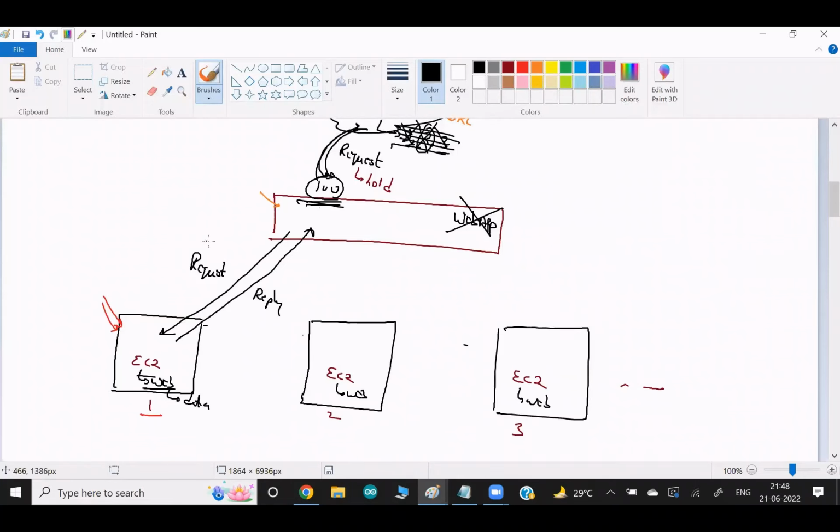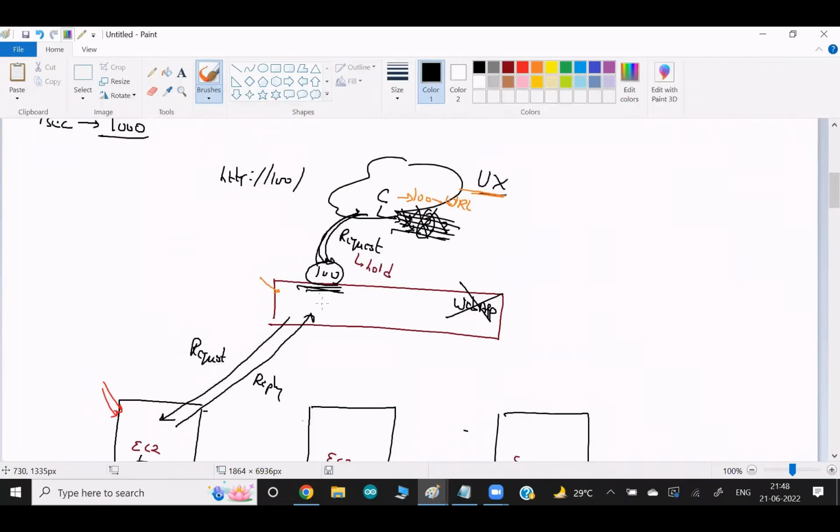And as soon as IP100 gets the request, whatever the request, they send this data back to the client. So whatever the client requests, they hold in the same session or the same request, and they send this data back to the client as a reply. So in this entire context, what the client feels is that they send the request to 100 and 100 is the reply.